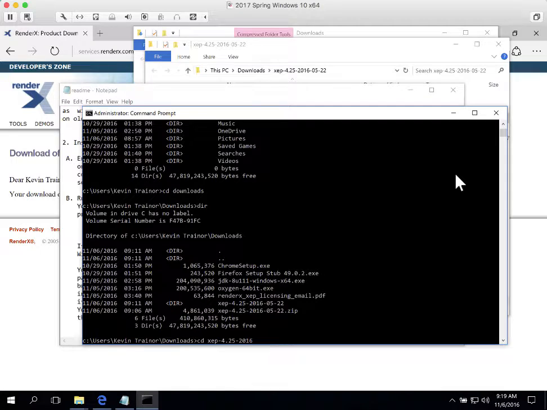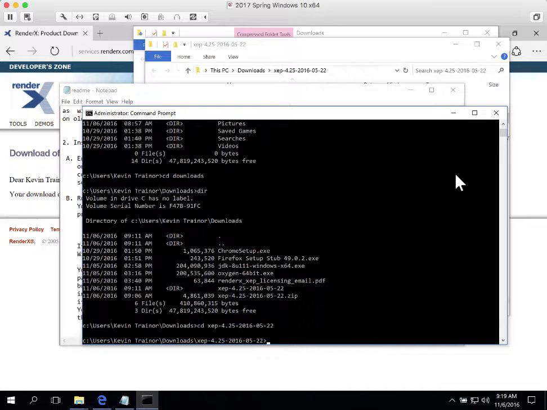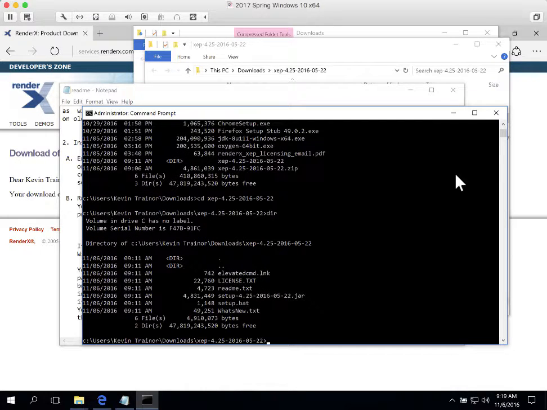This looks like the release date. 05 hyphen 22 and press enter. And now that becomes our prompt. And now let's look at the directory, dir. And that jar file is one of the files in the directory. So we're now in the directory that we want.